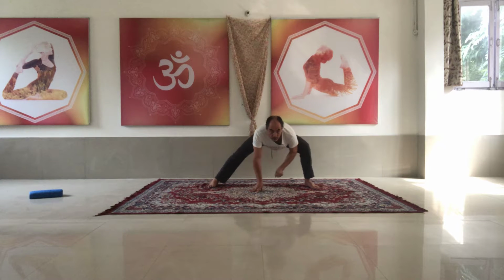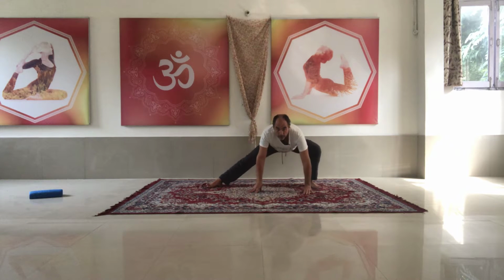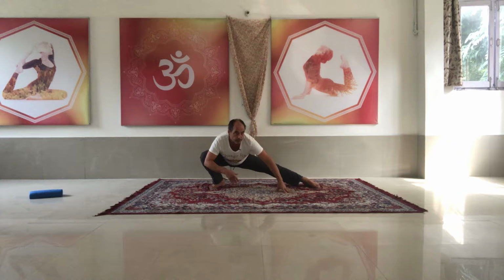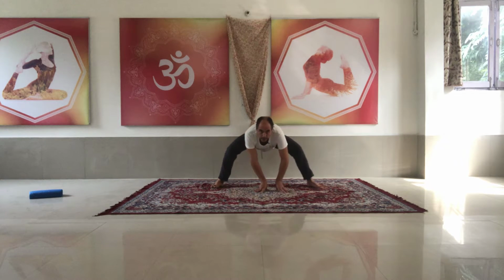Now pressing the feet, I move the other way. As we move deeper in these lunges, keep a low center of gravity. Right now using the hands, back and forth. Feet are slightly turned out. And really stretching through those inner legs. Power is between the earth and the legs and the core of the body.